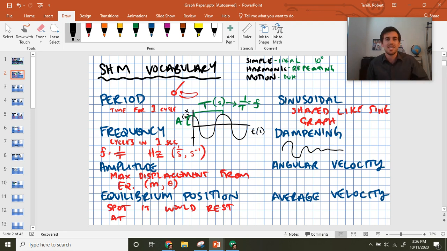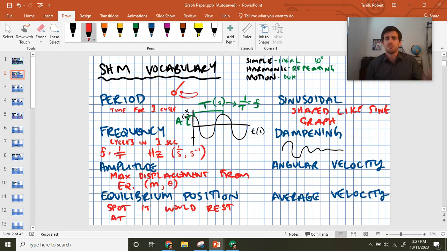Okay, angular velocity is a weird thing to talk about in this unit. Really, we'll get into it in rotational terms, and when we do rotation, it'll make a lot of sense. In here, angular velocity is a quantity that tends to be useful for a lot of calculations and derivations, but doesn't really make a ton of sense in the unit itself. So I'm not going to dive into angular velocity right now as far as what it really means. We'll do that when we get to rotation.